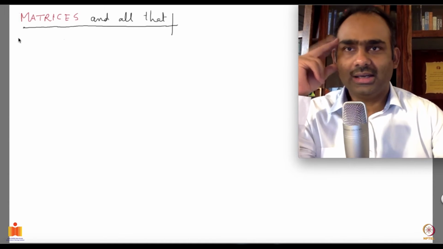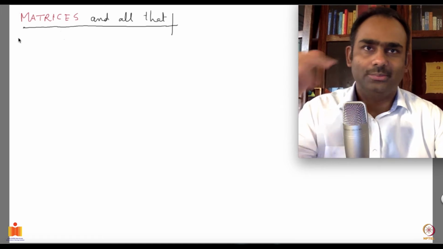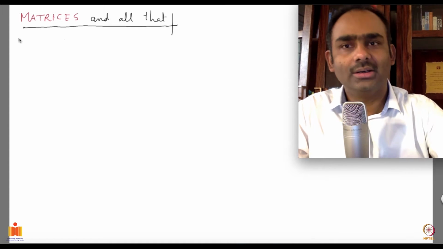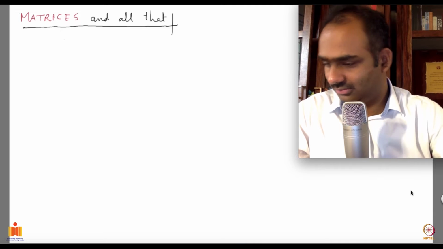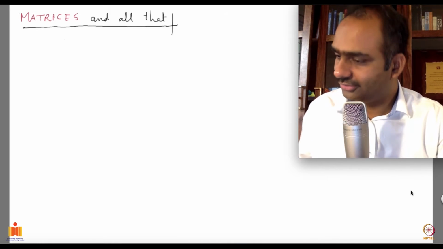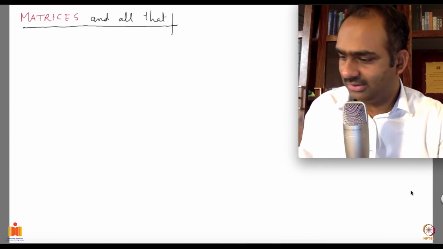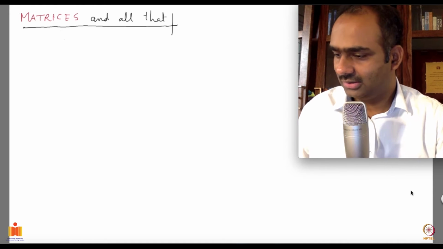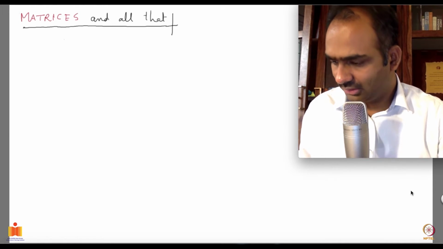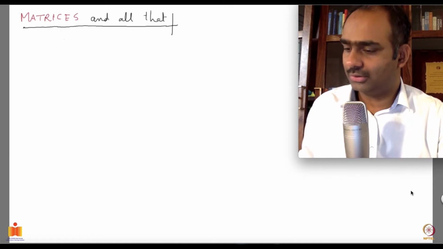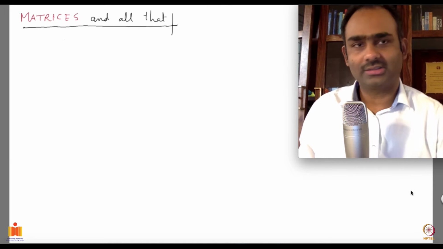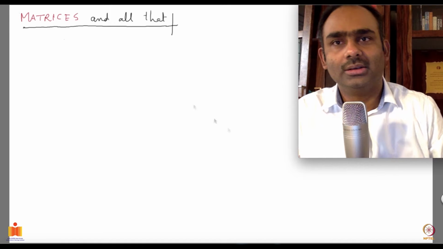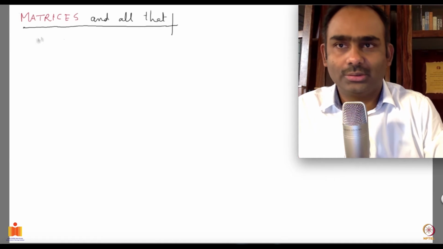Okay, so that's the plan, and here is our whiteboard. As you can see, I want to talk about matrices today. Most of the things you will be already familiar with, and maybe something not. But generally I will assume that you already know, and I'll go fast with that. But if you have not encountered certain things, you will still be able to understand from this discussion. Okay, so what I want to do is a quick recap.